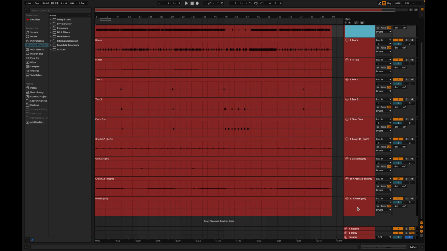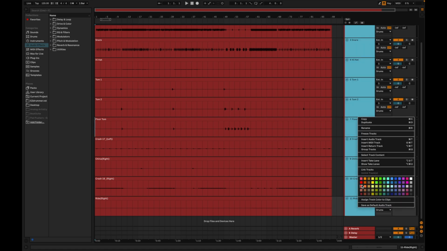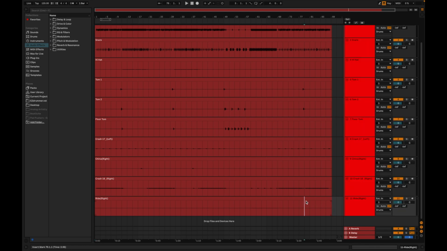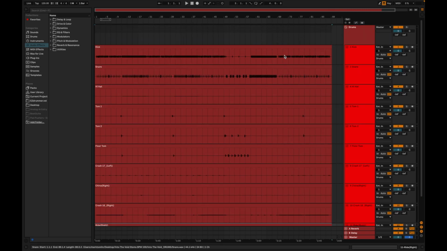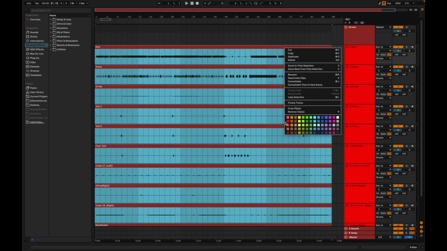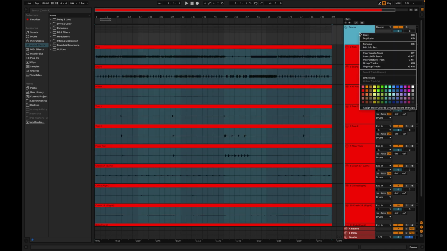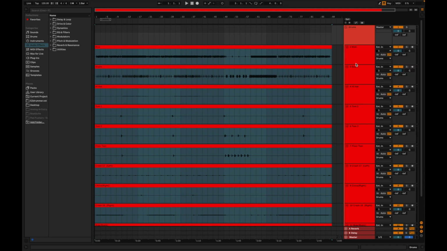Okay, the other thing I want to do, because it's just going to annoy the hell out of me, I'm going to change this to bright red, and then I'm going to come up here, change all the clips to bright red. And then I always make my sub a weird shade of whatever color I'm using. So let's see what this looks like. Yeah, that looks fine. Okay, awesome.